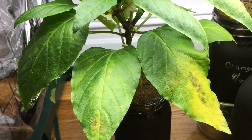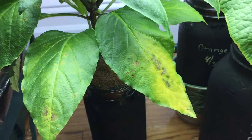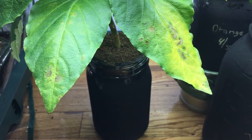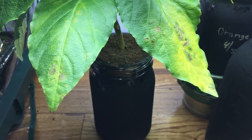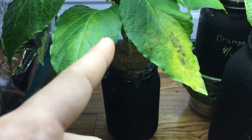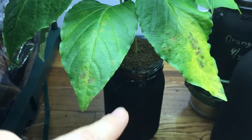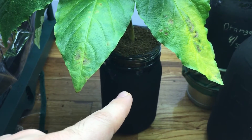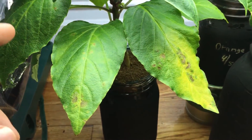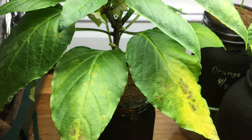It's basically a bacteria that built up, so what I'm going to do now is come in and clip off these bottom leaves and all the leaves that I see that have the presence of this bacterial growth. I'm going to cut that off and give the roots a very good wash under some warm water — nothing too hot, probably around 70 to 80 degrees — just to keep the roots from getting too much shock. Something around room temperature will be perfect.